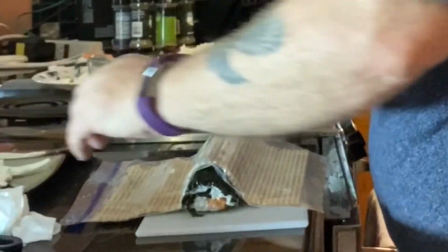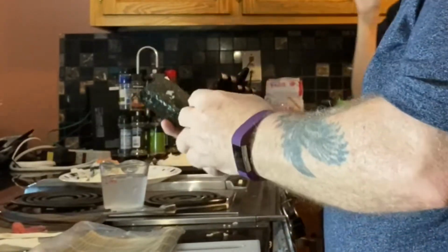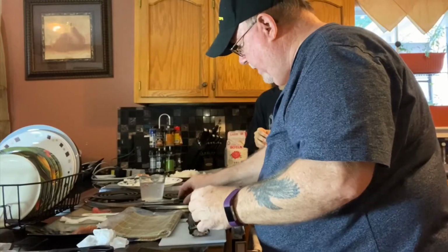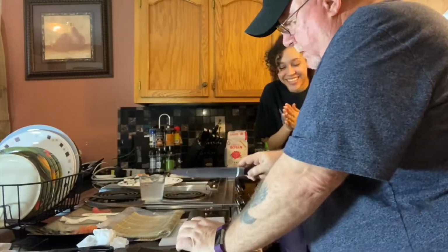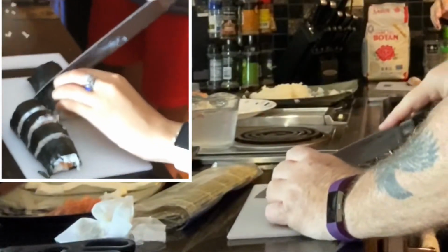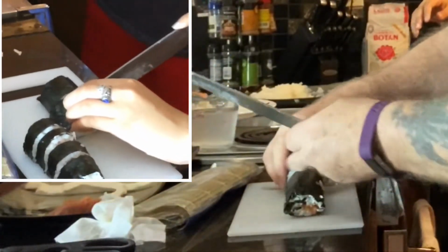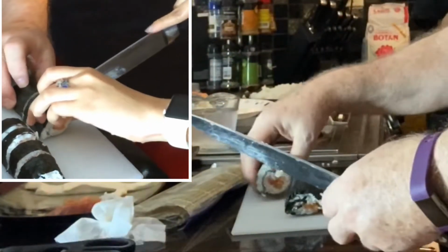Okay. Now, if we have a fairly complete product, you see how it's messed up down here? It means we got too much ingredients on the inside. But let's see how it is. Let's go ahead and taste it. Yay! I'm super excited. To cut it for reals, you want to cut it in half. Ooh. Okay. That was so clean. You see how that is? Looks pretty nice. Woo! Okay.